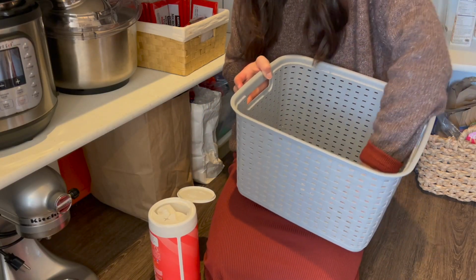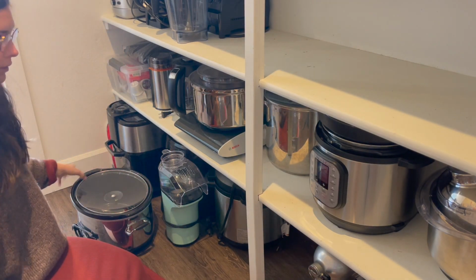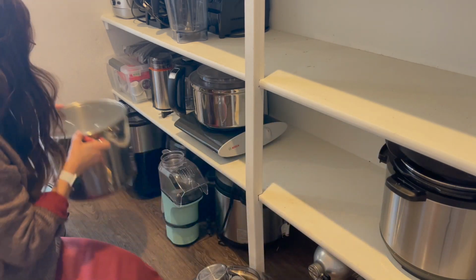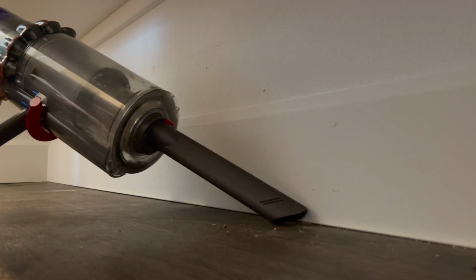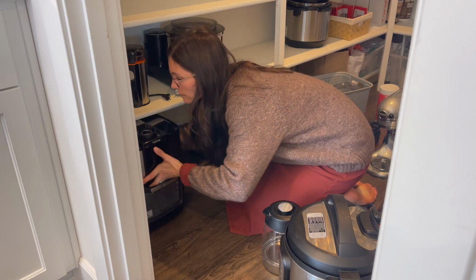So I am repurposing a bin. It had our camping bins and plates and stuff in it, but I decided to move those into storage with the other camping gear and put all of the extra pieces for my Instant Pot, the little tray things to stick in there and the rings and some of my KitchenAid stuff in there so that it's easier to find because it kind of was just getting strewn all over the place. But yeah, repurpose what you have. And I did use one of my bags for the camping stuff from my bags bag. So, I mean, at least they get a job eventually. So I guess it's not 5 cents wasted.